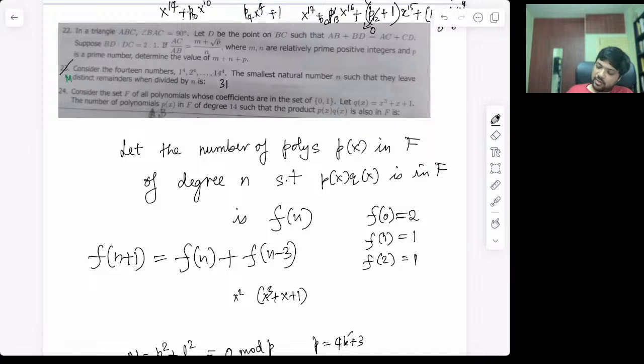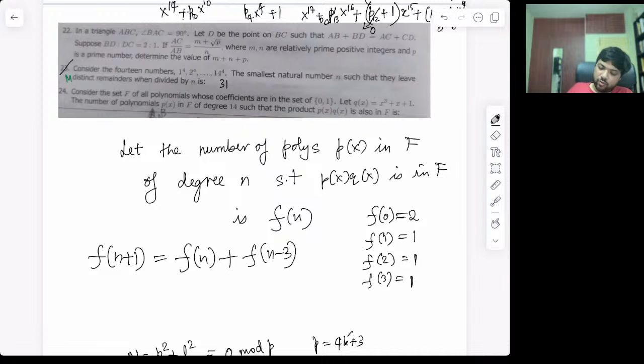And f of 3 is also very similar. If you put x cube here, since the leading coefficient is 1, the next 3 things must be 0. So again, you can't have anything. So I think these are the initial conditions. You have essentially 4 levels of initial conditions which are direct. Then you can just compute.